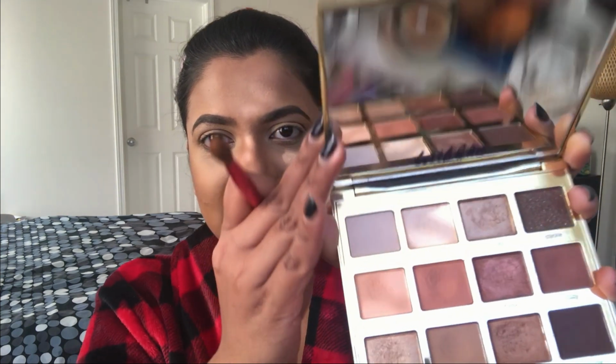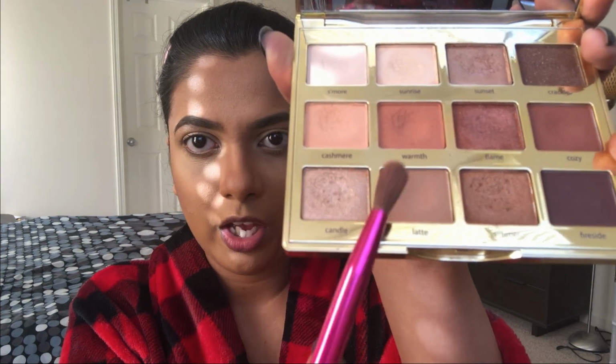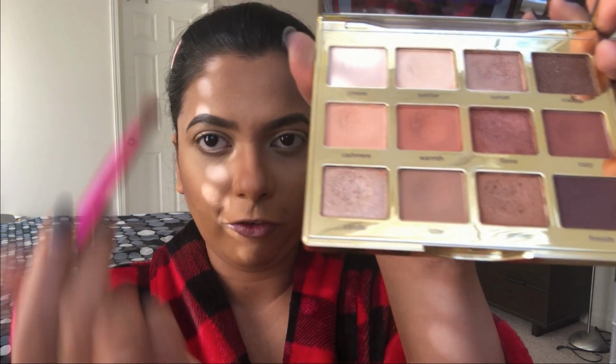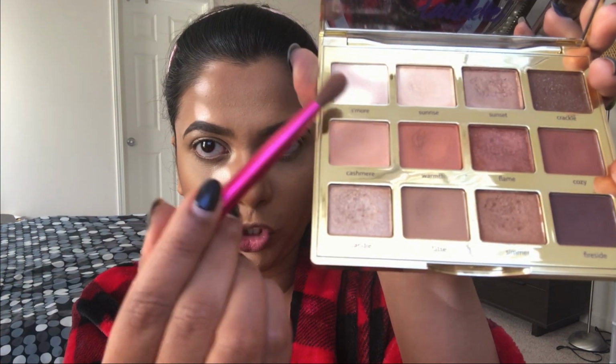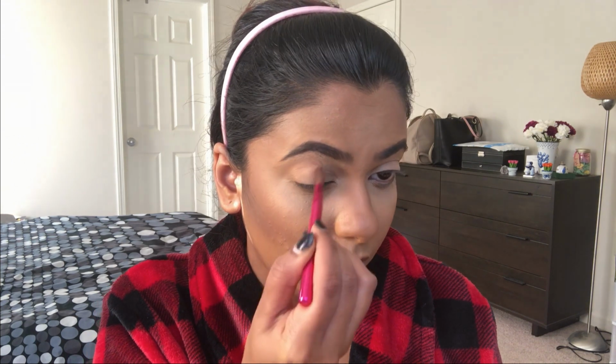So for eyes, today I'm going to use the Tartelette Toasted palette, and this is how it looks. I'm gonna use this shade here, Cashmere Warmth, a little bit for the outer corner of my eyes, and this shade here, Sunrise, on the inner part of my eyes. So I'm just gonna start quickly applying the first shade, that is Cashmere, in my crease.